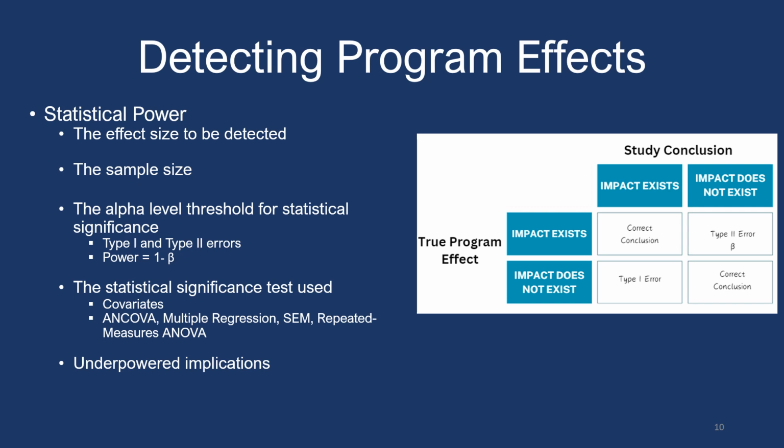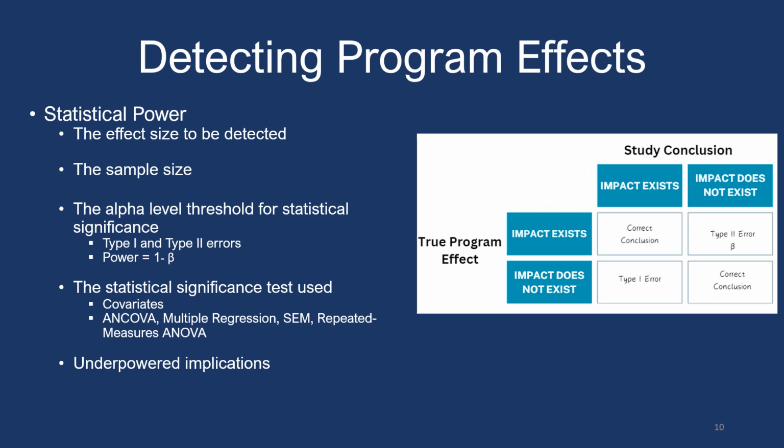So let's start with the effect size to be detected. This reflects the minimum detectable effect size that has been established. Remember, the MDES dictates that the impact evaluation has to be designed to detect effects that are as large or larger than that of the determined minimum. The sample size. The larger the sample size, the more power the statistical model will have.